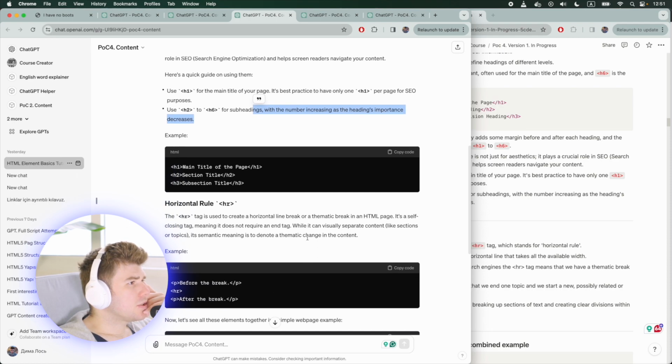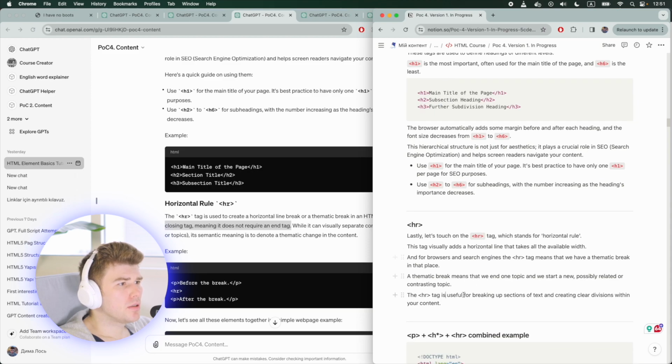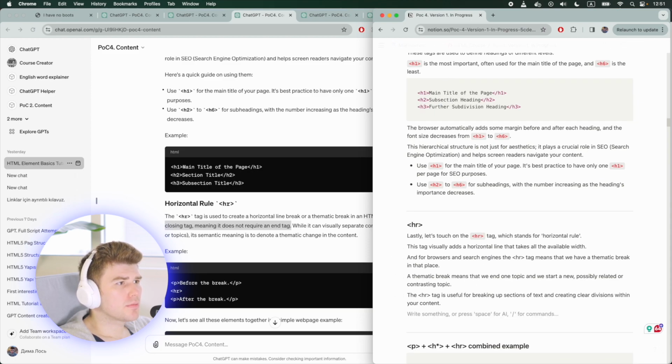The HR tag is used to create a horizontal line break or thematic break. It's a self-closing tag and does not require an end tag. It's okay.